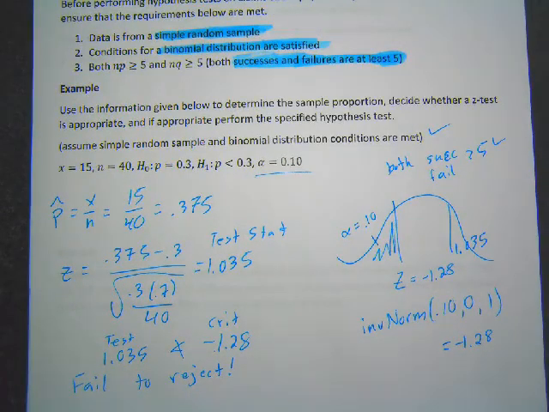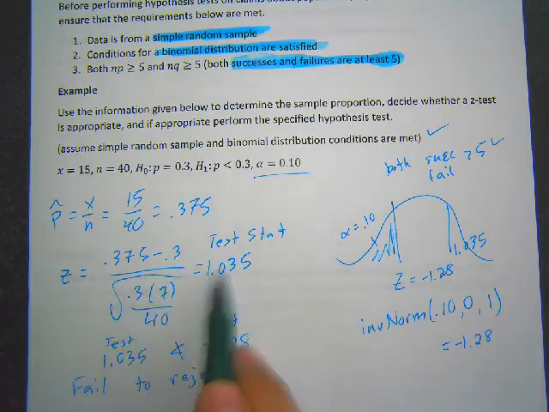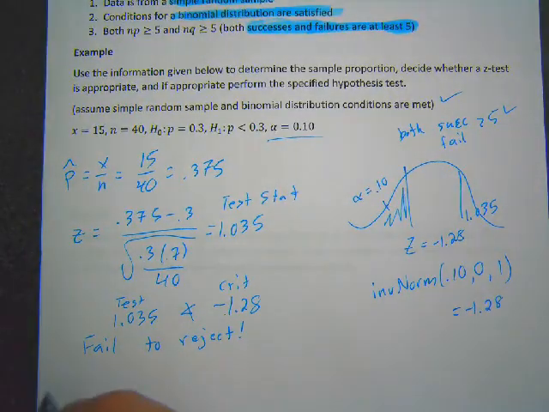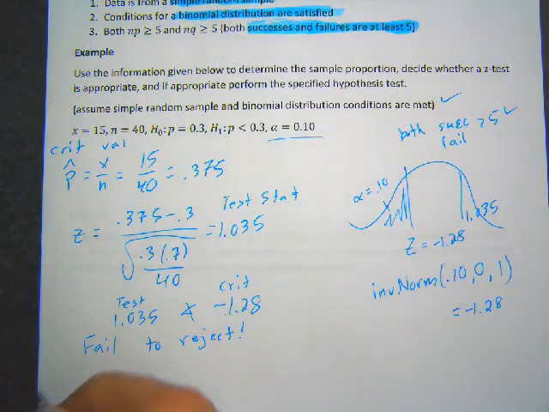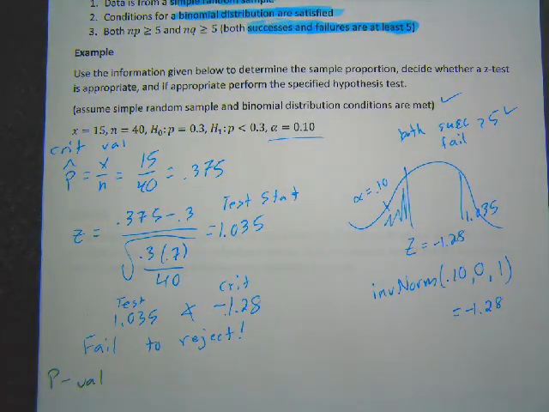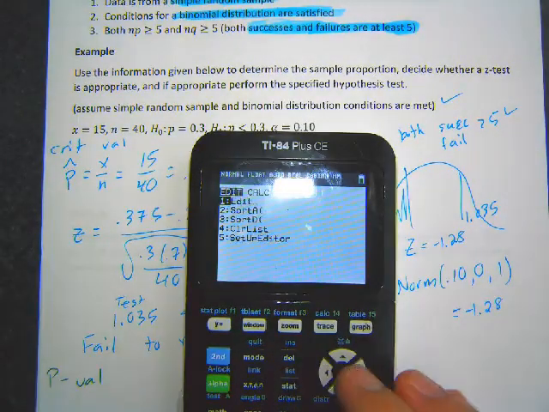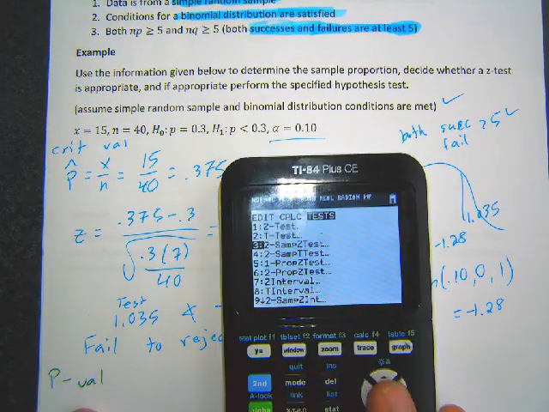If we want to do the p-value method, and a lot of times we will do the p-value method just because it is much better for being able to use technology. Here we had to kind of figure most of this out ourselves. We can type this in our calculator. We can do the inverse norm in our calculator, but with the p-value method, you can really do most of it in your calculator. So with the p-value method, we can go to the stats option, go to the tests option, and scroll down until we find the one prop z test.